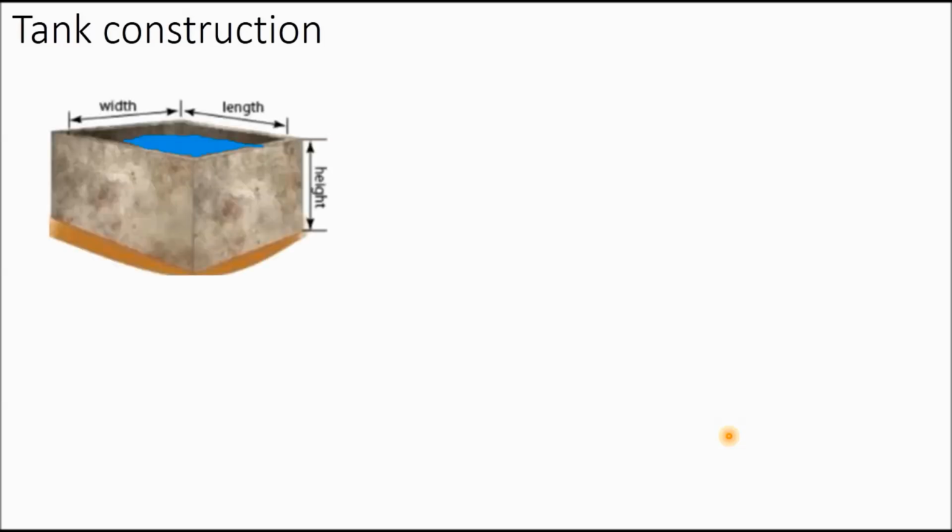But for that, they want to make a tank construction. How did they make the tank construction? Even nowadays they use the same methodology to build a tank. Suppose one person comes and says, I want to store 10,000 liters of water, then how much land can I dig, what is my width, what is my length, and what is my depth? These are all required. Then how do they calculate? The same methodology we also follow nowadays.